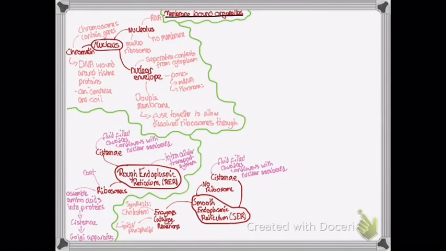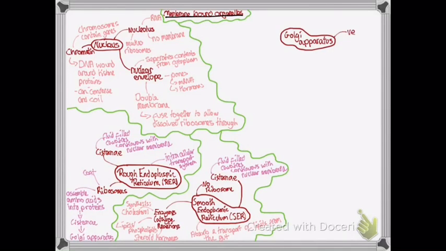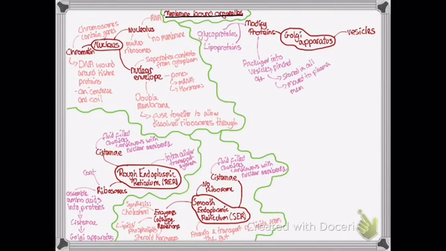So next we're going to look at the Golgi apparatus, and this is another organelle involved in protein transport. The Golgi apparatus modifies proteins, so it can make glycoproteins by adding sugar molecules, and it can add lipid molecules to make lipoproteins and fold them into their 3D shape, so it is responsible for making the protein's tertiary structure essentially. The proteins are packaged into vesicles that are pinched off and then stored in the cell or moved to the plasma membrane, either to be incorporated within the membrane or to be exported outside the cell.